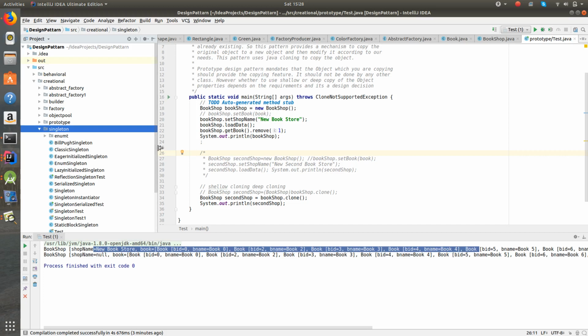And in Java, the java.lang.System class is an example of singleton. So per JVM only one instance of this class is possible, not more than that.